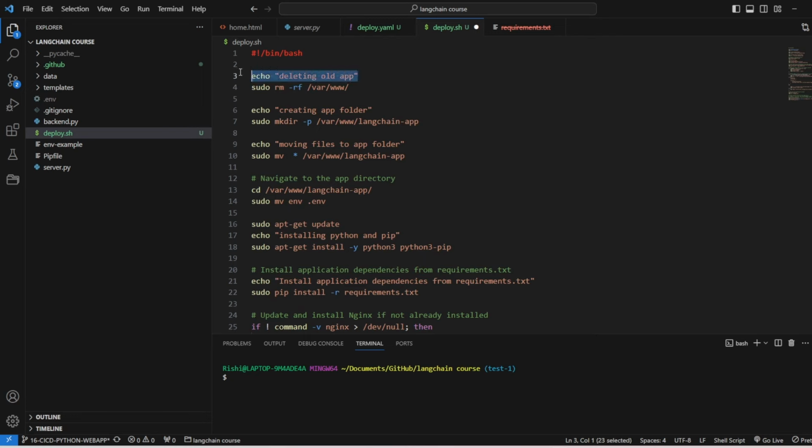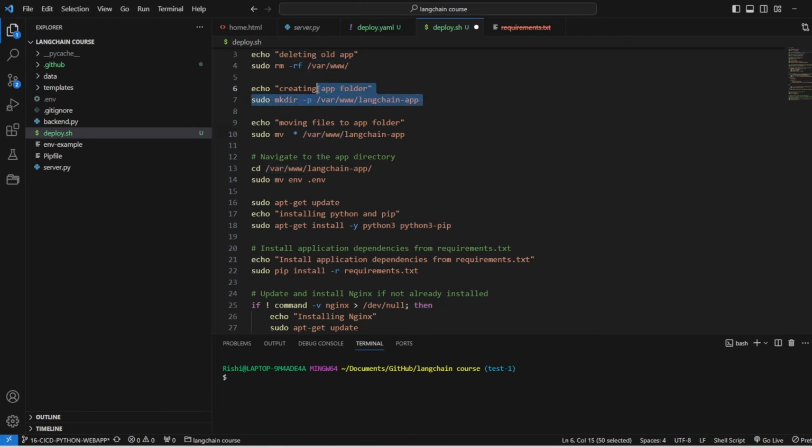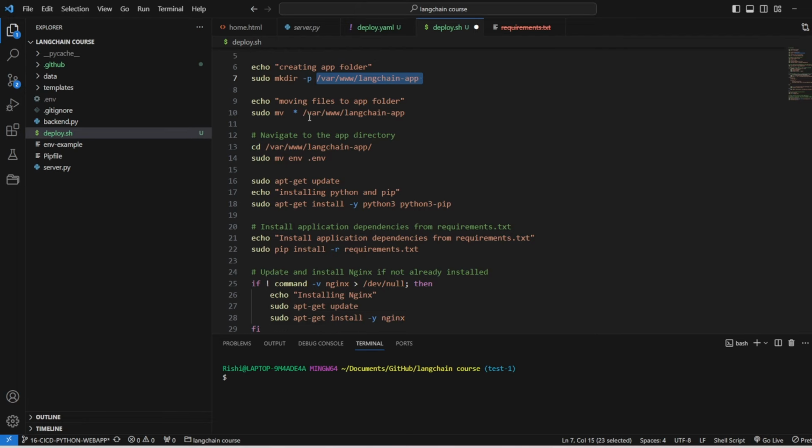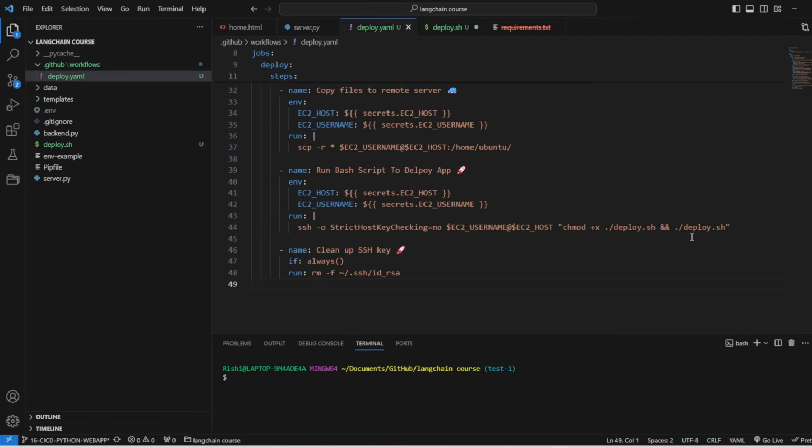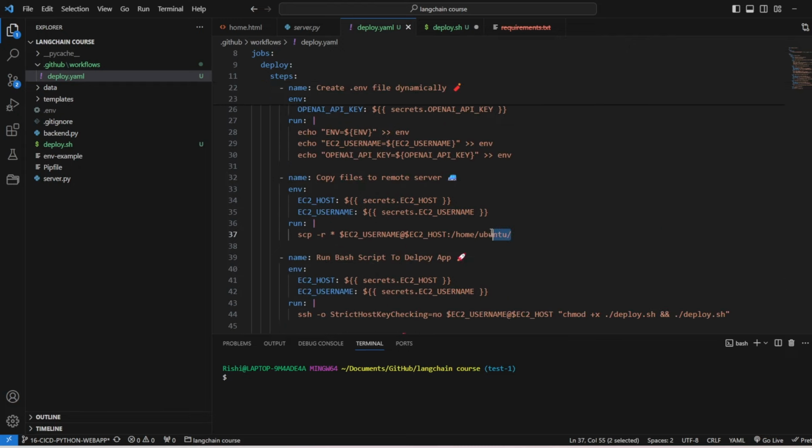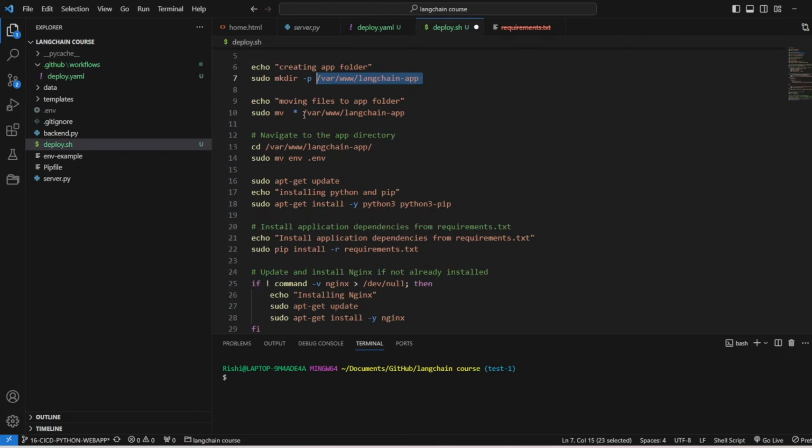First of all, we will delete whatever existing code is in this folder, and then we create this repo, /bash/ww/langchain app, and then in deploy.yaml we copied all our files to this folder /home/ubuntu. So at this point we are inside that directory, and we are copying all files from /home/ubuntu to /bash/ww/langchain.